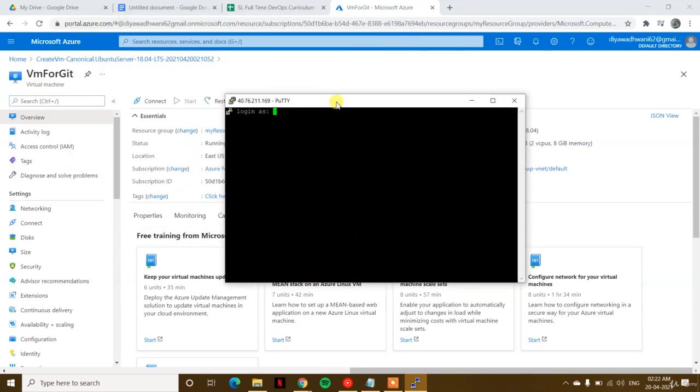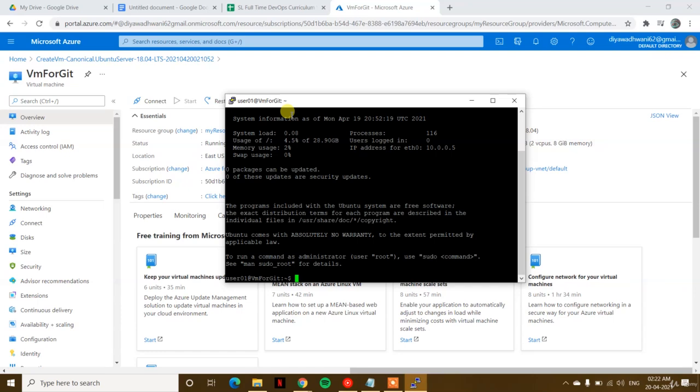It is asking us for the username and the password. You have to use the same username and password you used while creating the virtual machine. Okay, so now we are connected to the virtual machine.